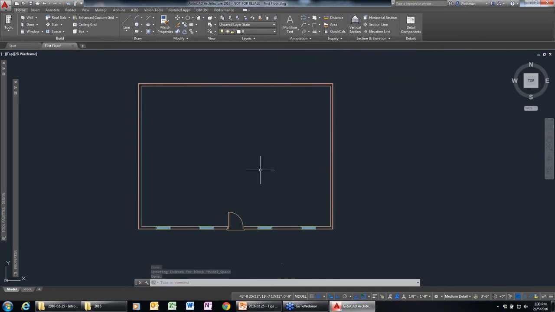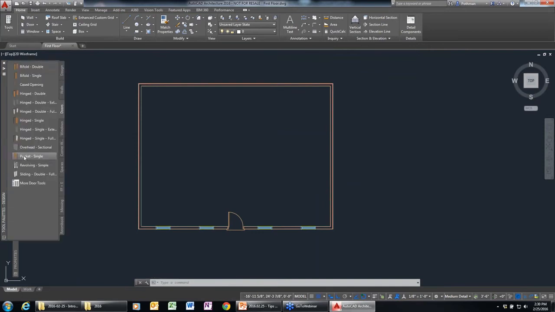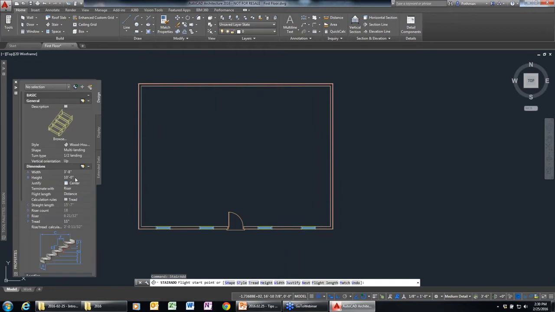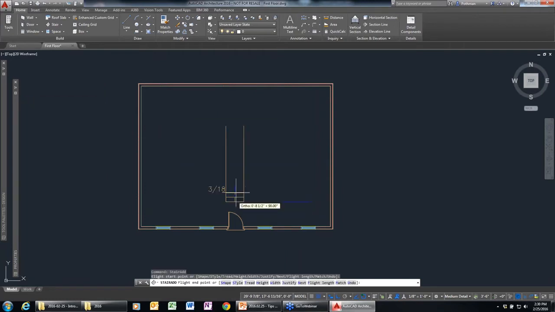So obviously this right now is just a single-story building, but just like the government, I'm going to go ahead and add a stair to nowhere. So I'm just going to put a stair in here, and let's say it's 3'8", that's fine. My floor-to-floor height's 10 feet, which is fine. And I'm going to say I just want to start it here, and I want to just draw it up that way to my second floor.